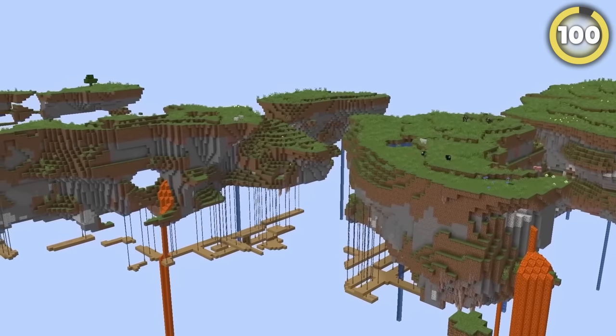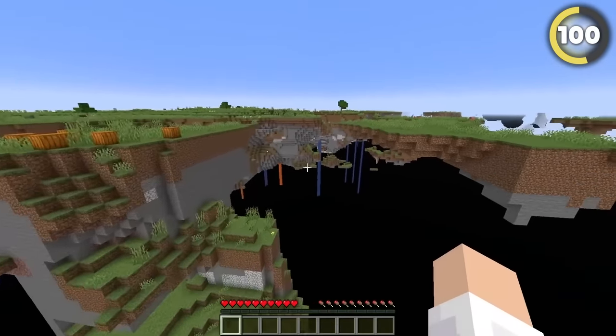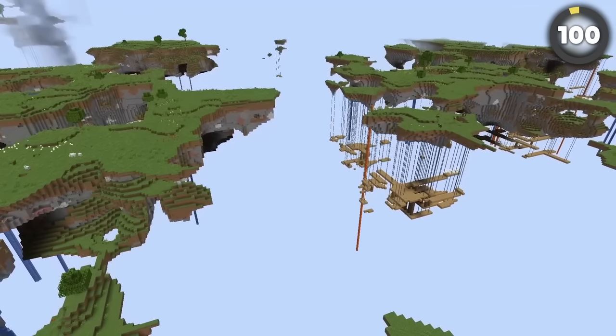Speaking of beds, did you know that there used to be a sky dimension planned for Minecraft? It was supposed to be a magical realm in the sky that you could access through dreams. Each time you went to sleep, there would be a chance you'd wake up here instead. Unfortunately, this idea was eventually replaced by the End, but I'd love to see them bring back this idea.